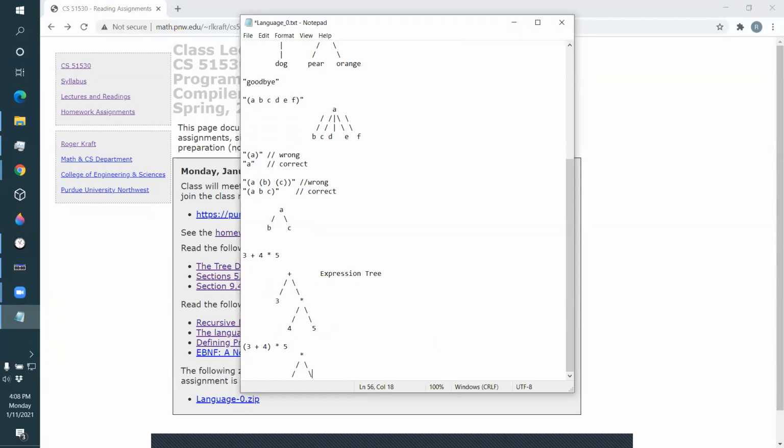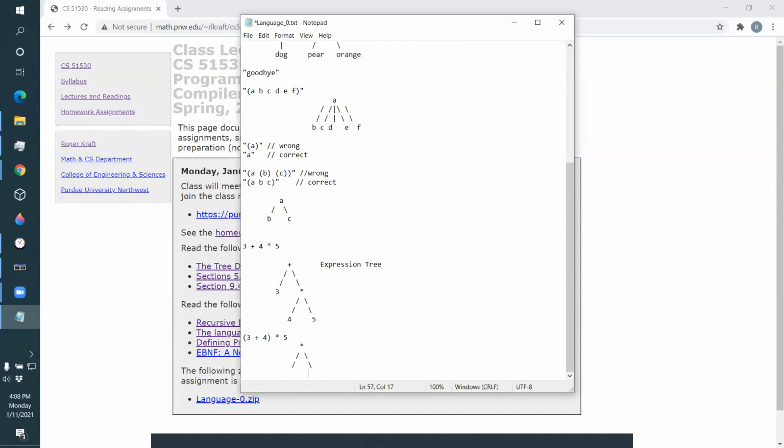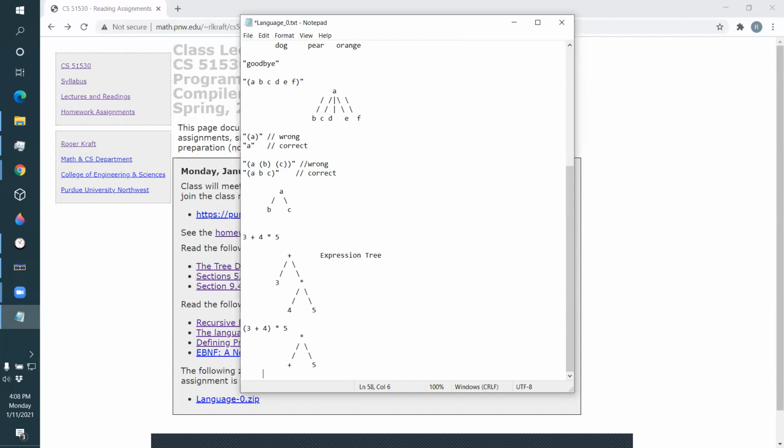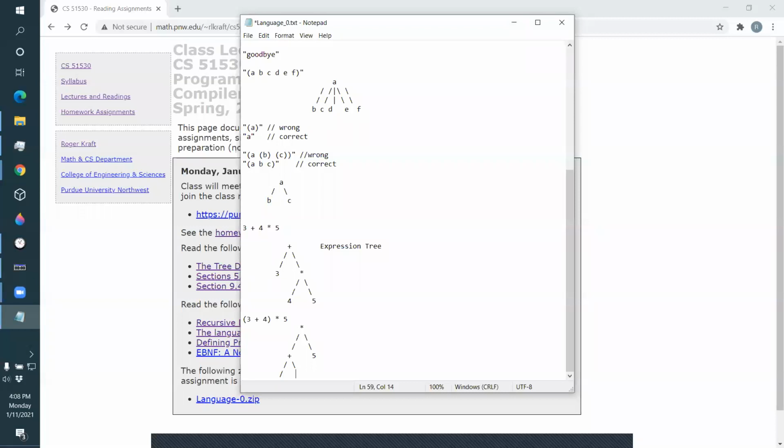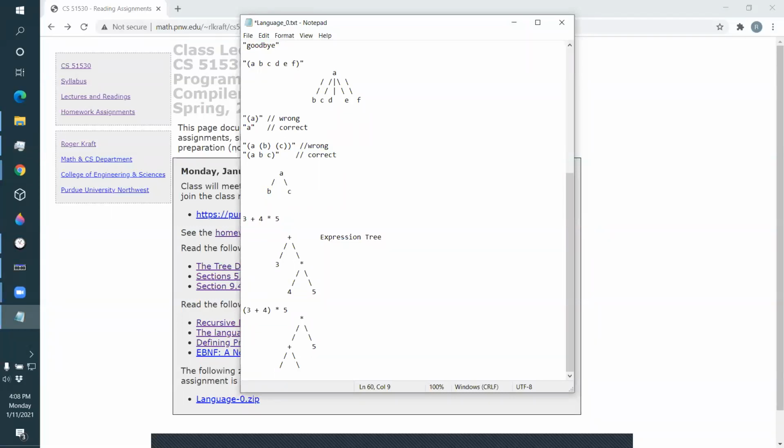The thing on the right is a 5, and the thing on the left is a sum of 3 and 4. What I've done is change the order of operations. By grouping, I said do the 3 plus 4 first. Here the order of operations is you do multiplication before addition. So this expression has this expression tree, and it's the same as if I put parentheses. That doesn't change anything.